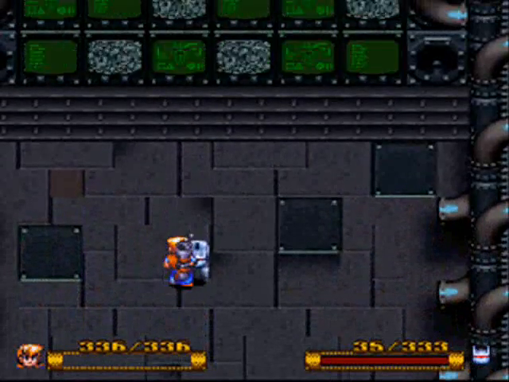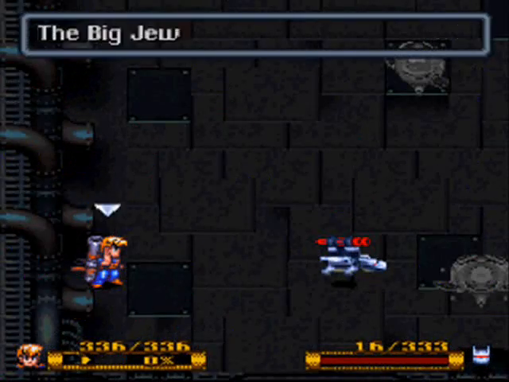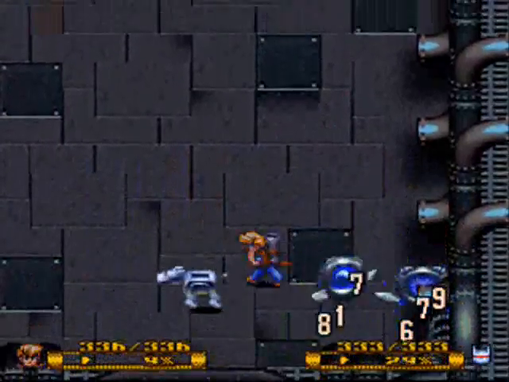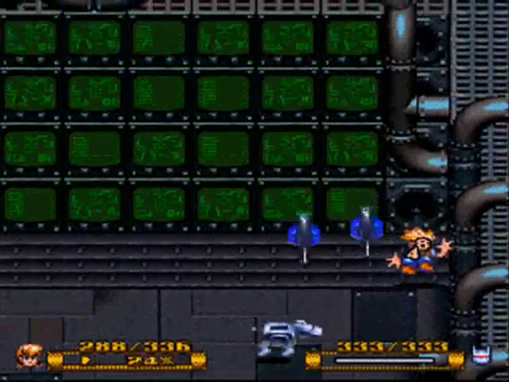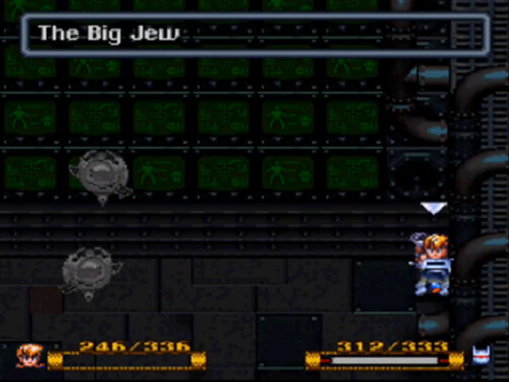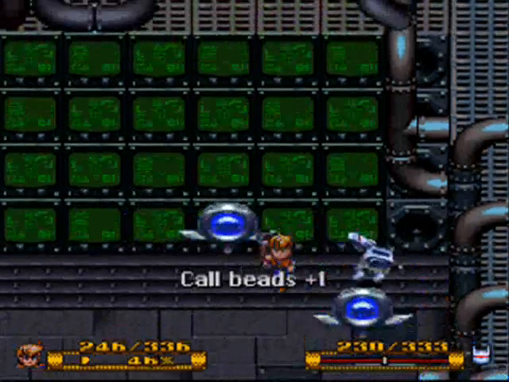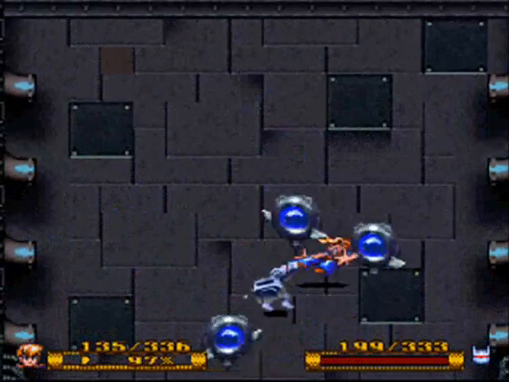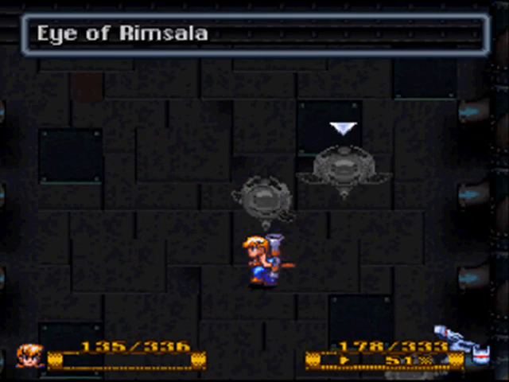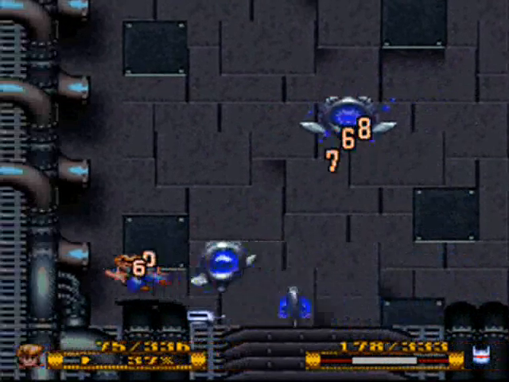No, now we gotta fight Rimzalas. So there we go. Easy stuff right here. Let me heal my dog. I am gonna be using all my call beads pretty much in this fight. And that's the reason why I have call up. Because yeah, it creates call beads, which we're gonna need desperately. You know what? I'm actually gonna use one. Oh, these are the Eye of Rimzala. Okay, there we go.